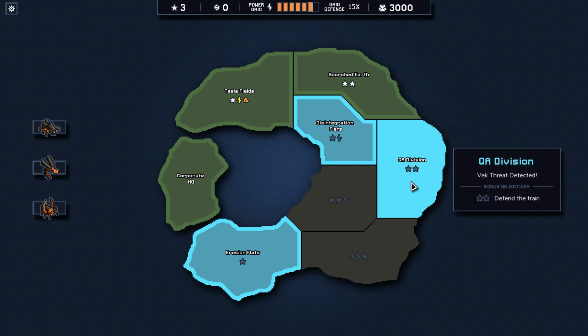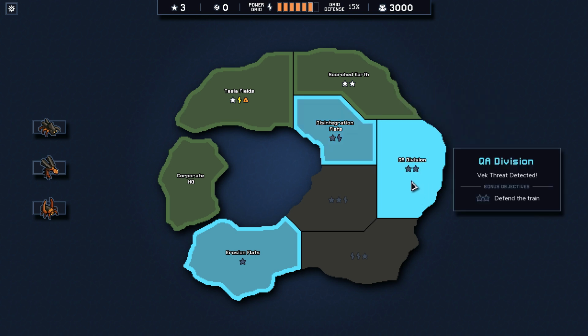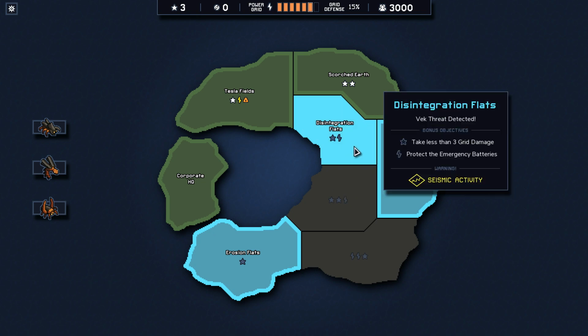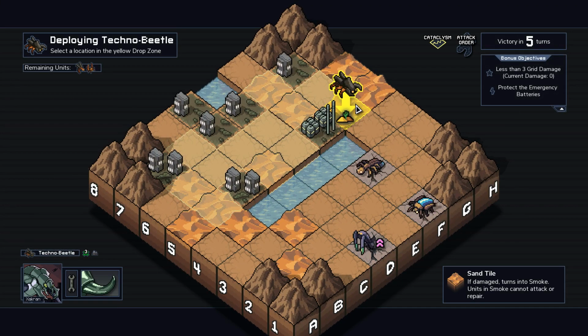Well, defend the train sounds miserable. Disintegration Flats sounds extremely doable. I think it's pretty important that we not miss out on the perfect island bonus here. I'm willing to sacrifice a star to gain 2 stars, potentially, especially because this is something we'll be thinking about very seriously afterward. Yeah, let's do Disintegration Flats before we make any more choices.